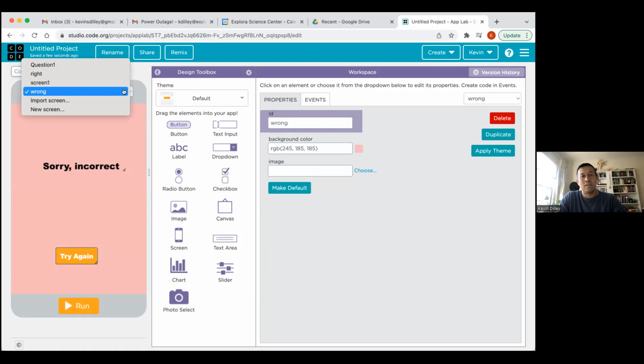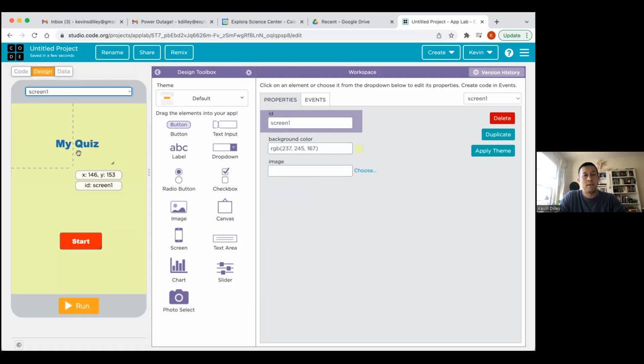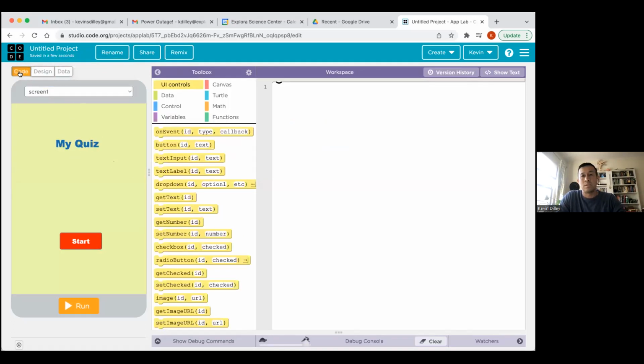So now let's look at the code that we're going to be using for some of these different things. Let's go to the first page here, my screen 1, and let's go to our code section. So this button 1 here, and if you ever want to know what any section, any component is called, you can just hover over it. You'll notice, so I put my cursor over this one, it is label 1. If it's just anywhere not within that text box, it shows screen 1. If I come over this, that's button 1, all right?